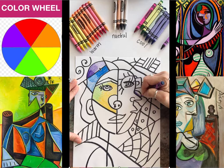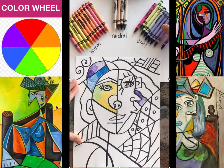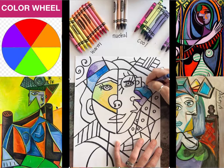And I think I'm going to decide to do the hair in all cool colors. You can do it whichever way you like, but I really enjoy separating my painting into different color families. So the hair will be done in cool colors as well as showing value. Value is very important. It will really take your art to looking fabulous. It really makes a big difference when you are coloring.